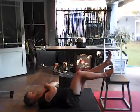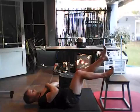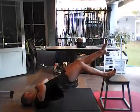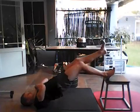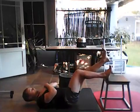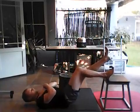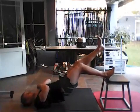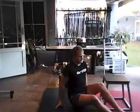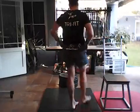That's 5, halfway. And last one. Good, and relax. Right, that's one set down. We're going back to our split squats, and we're doing that one more time.